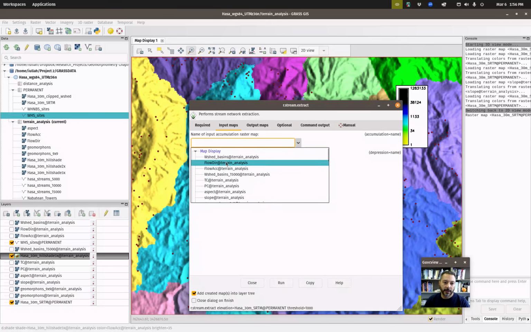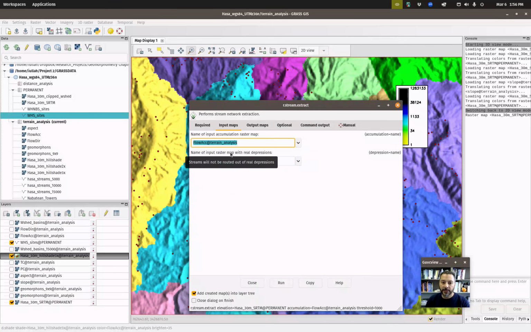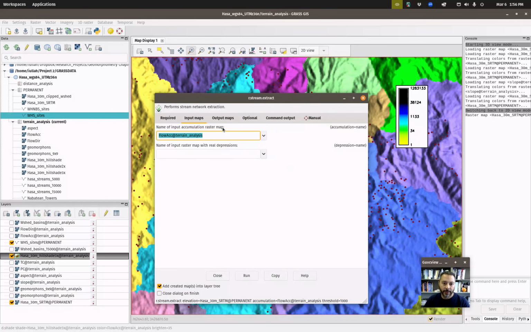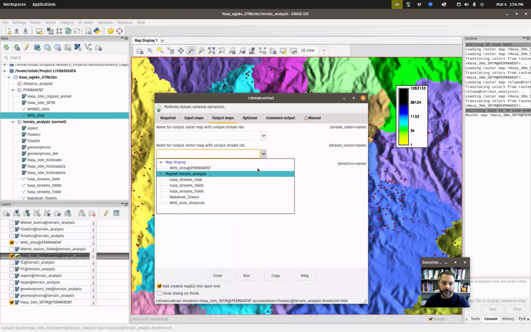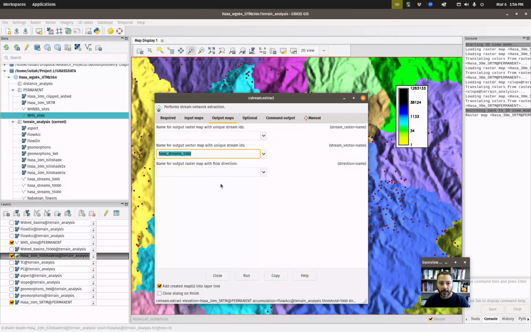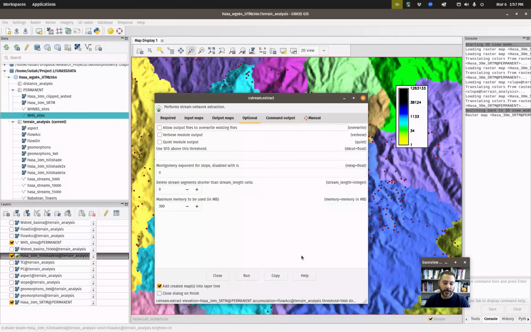So let's go ahead and do that. Or maybe we had a flow accumulation made from a different routine than watersheds that we think is more accurate. We could put it in here and it would speed things up or make it follow that water pathway more than another one. Now we could have a raster map of streams, but more useful is going to be streams as vectors. And it looks like 5,000 is what I stopped at last time, so let's go to 1,000. And then we could also output a flow direction map from this if we want. So it can do some of the same things that our watershed can do.